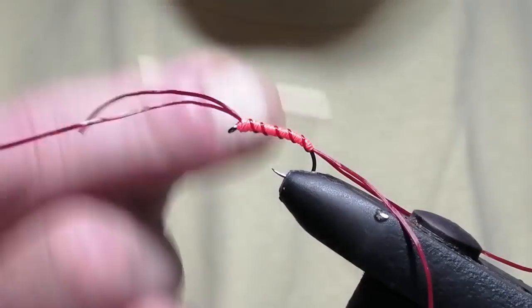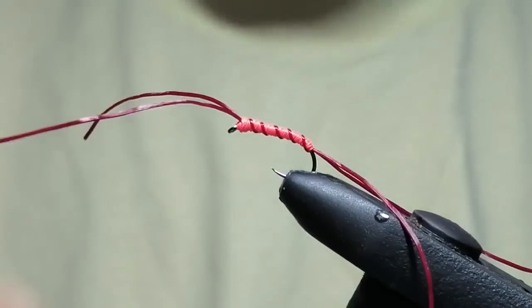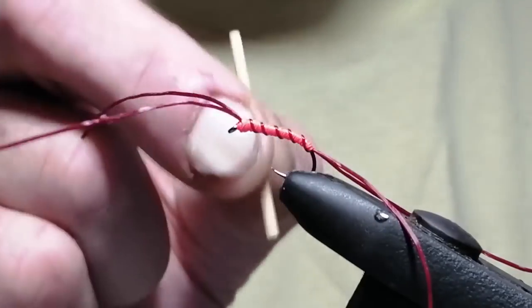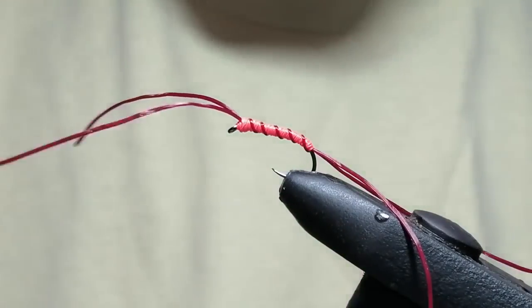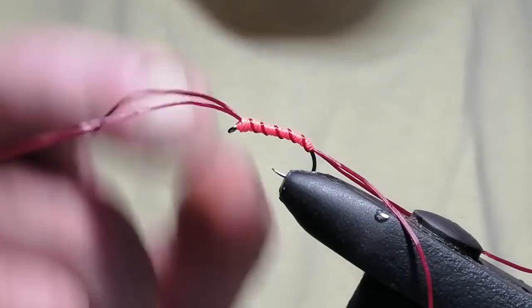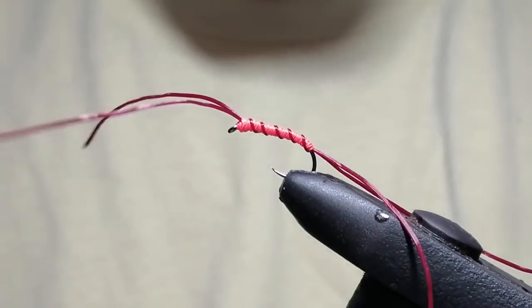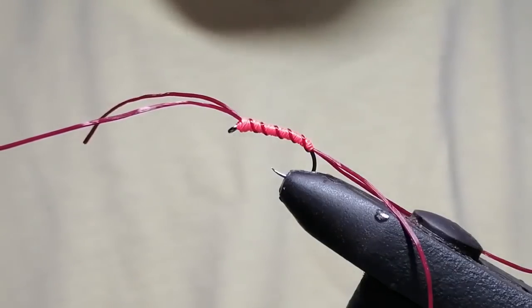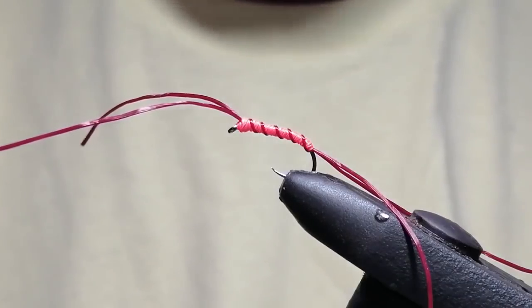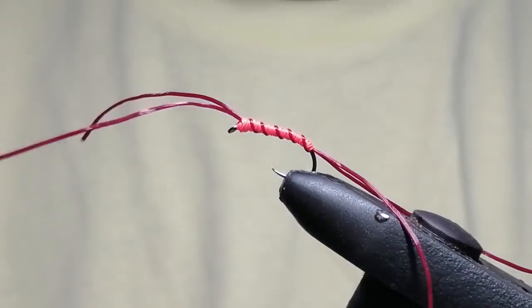But what I'm saying is, once you get a fly that you're really fishing well and you've got a lot of confidence in that fly, make a template so that every time you tie that fly, they'll all be the same. In other words, if I had 100 of these tied and put them in a bag and shook them all up, it doesn't matter which fly I bring out of the bag, it will be the same. And how many times have you caught fish on a fly and you've lost that fly for some sort of reason, whether you've hit the bank, you've been snapped off in a fish, or it's simply just getting wrecked by the fish's teeth, so you put another fly on and it doesn't fish the same. The reason why is because it's not the same. You might think it's the same, but it's not. It's tied differently, so it works differently in the water, and that's why you template your fly.